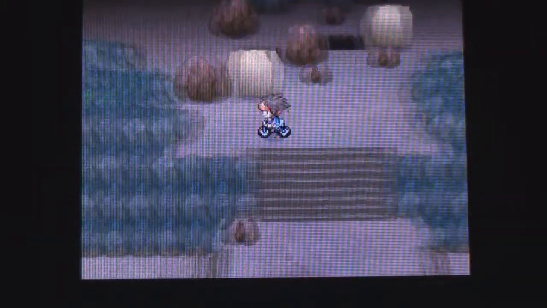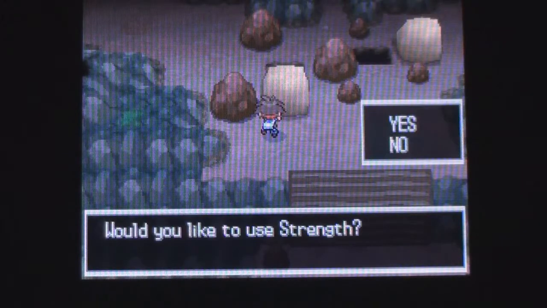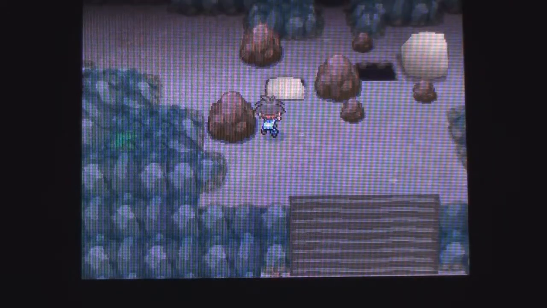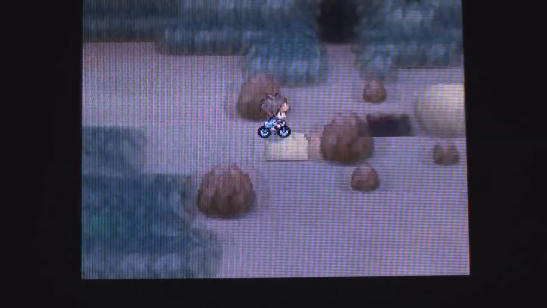Alright, now there's a strength thing here. You can't get to that boulder. But in the grand scheme of things, a lot of things here in Victory Road are intended for after you beat the Elite Four. In fact, there's a whole section of it for after you beat them. Now this path up here requires Flash, but I don't think I have that on me. No.